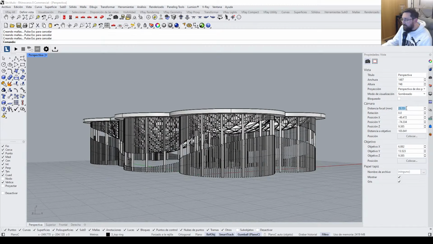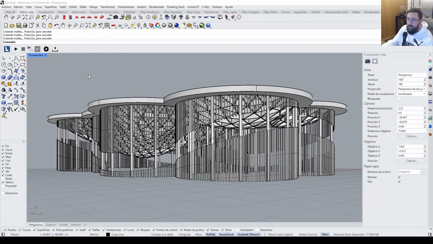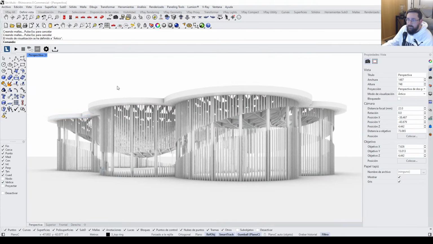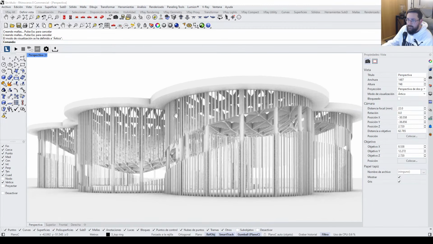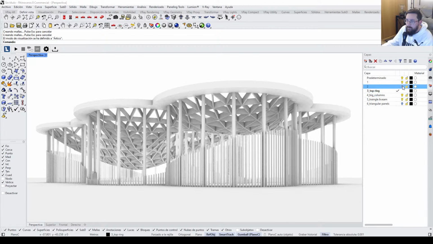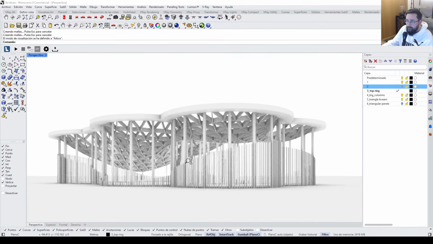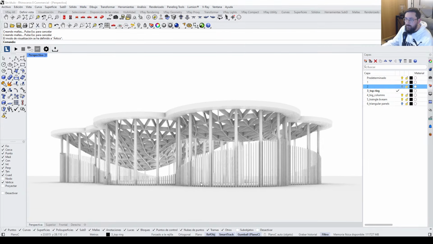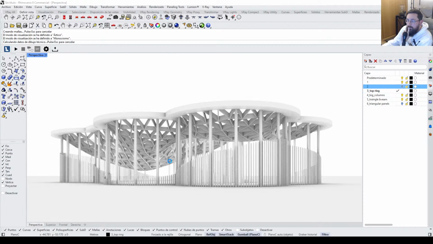Two-point perspective. I'm going to use a 22 camera. What if I remove the top ring? Oh, that's interesting. Okay, can I do monochrome?